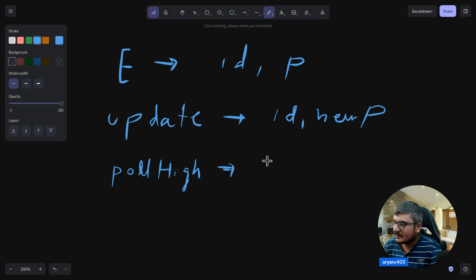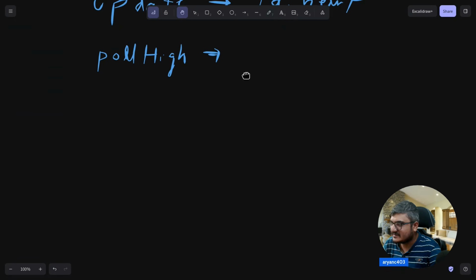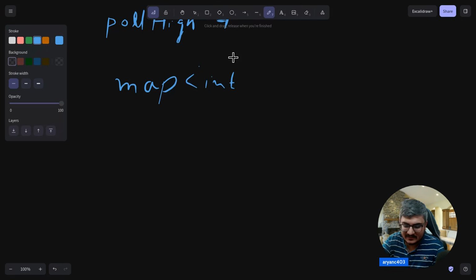I don't really remember all the methods in Python, so I ended up coding it in C++. What we essentially need is two things. One, an event priority map. Or I think it would be better if I simply code it, because this problem is more on the coding side.